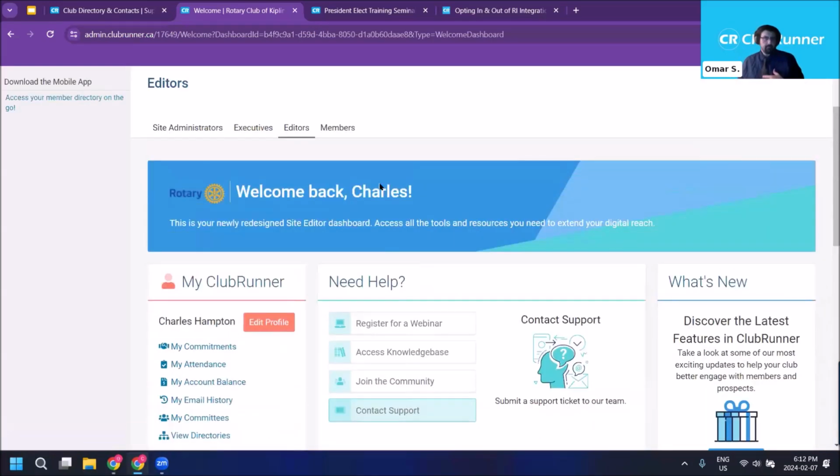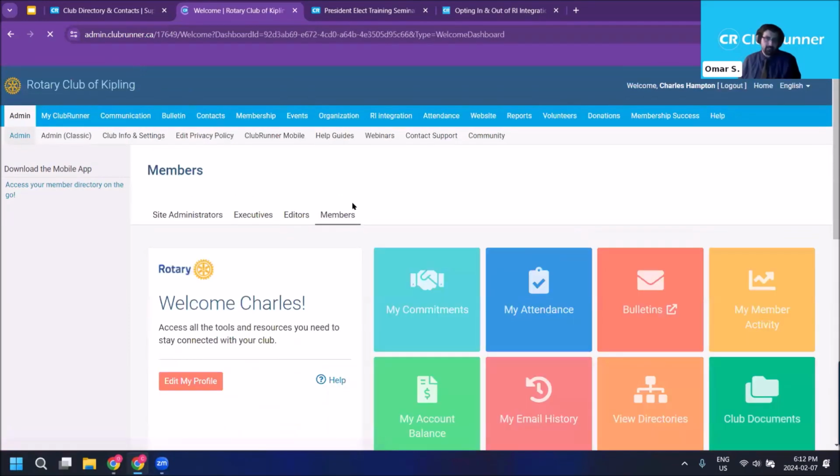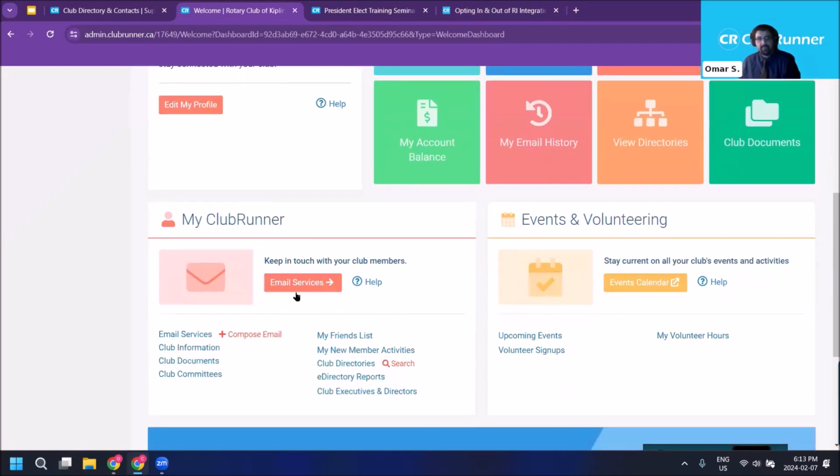And finally, the access level that many members are default added to ClubRunner, the member access level. This looks very similar to the district member, but there are a few additional tools. Members can send emails to other members from this My ClubRunner dashboard. You can click compose email. In the district, you're not able to send emails to other members. The district has to assign a special access for emails, but in Club version ClubRunner, your members can email each other just logging in. They don't need any special access.